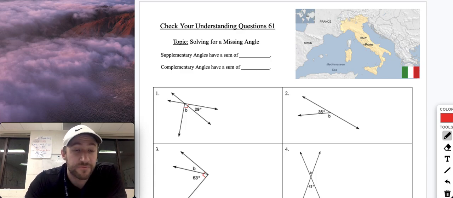Before we do that though, fact number 61 about me. The place I want to visit more than anywhere in the world, and I still haven't yet, but it's at the top of my list, is Italy. Okay? Some of you guys have been there and have told me all about it. It sounds even better. It's been my dream vacation, my dream destination to go, for as long as I can remember, and even crazier in college.